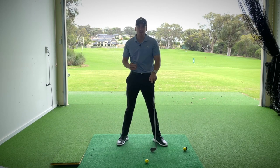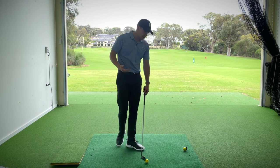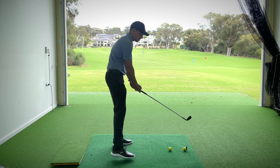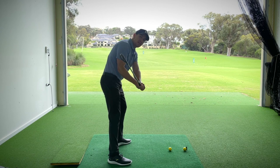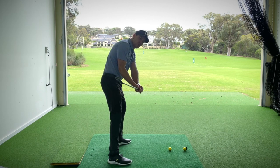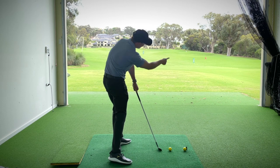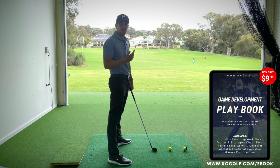So why does this happen? Why do players tend to cast the golf club? One of the big reasons is simply that the clubface is generally open throughout the motion. If the clubface is open — so if this is 90 degrees and the clubface is turned further to the right for the right-hander — and I swing down creating this angle in front of my leg, by the time I reach the golf ball, that clubface is pointing way out to right field and I'm going to struggle with a lot of blocks and slices.